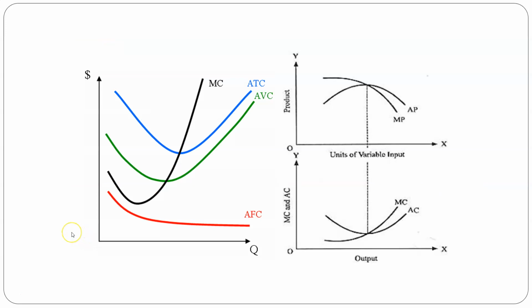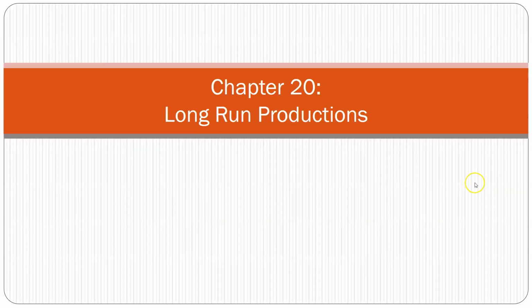And this should hopefully be what the cost curves look like. The average fixed cost is downward sloping. Marginal cost is like a big old check mark going down and then up, the law of diminishing returns being shown there. For ATC and AVC, the minimum points are on the marginal cost curve. Again, mathematically, that has to be the case. And just a reminder that the marginal product and the marginal cost are reciprocals, just like the average product and average variable cost. I should say units of variable input on there.